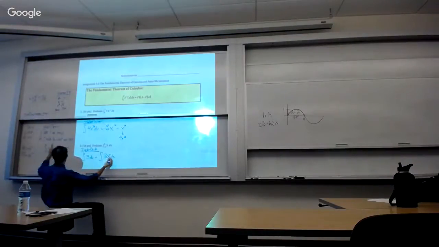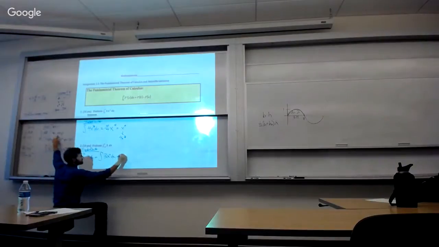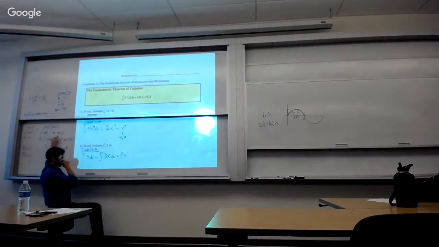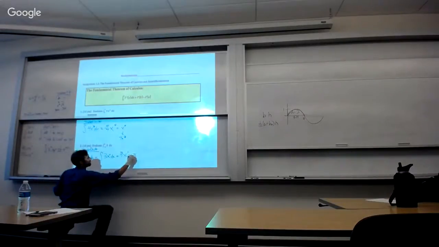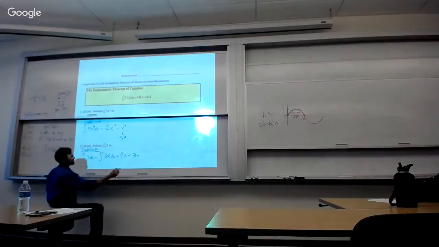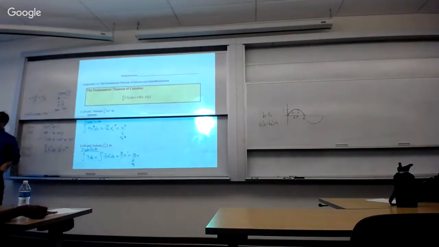So now follow the steps. Add 1 to the exponent. So that'd be x to the 1. 0 plus 1 is 1. And then divide by what you get. So I shifted the 3 up into the numerator, and I divided by the resulting exponent, which is 1, giving 3x. Now check your work. What's the derivative of 3x? 3. Right? So that worked.